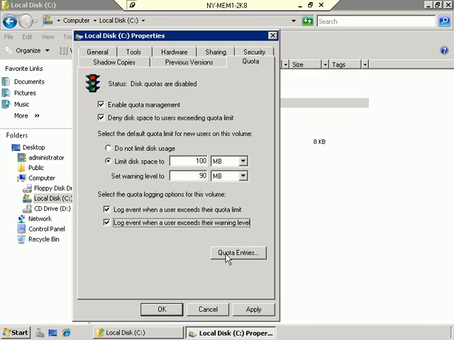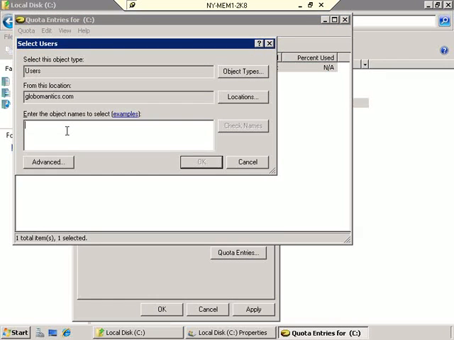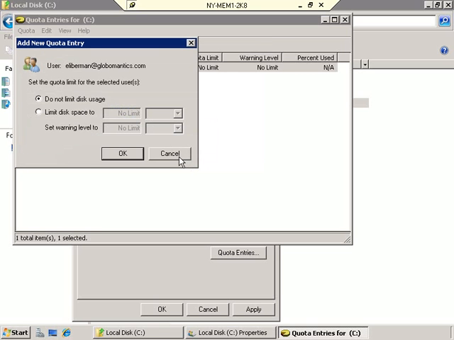Now down here we have a button that says quota entries. That will take us to another window where we can set up individual entries. So I could select quota, new quota entry, and I can select a user, so I will use the Ed Lieberman account again. Click OK. And this particular user, maybe this user needs more than 100 megabytes, or maybe this user, for whatever reason, you want to actually make it more strict and give less usage. But I'm going to go ahead and say that maybe the Ed Lieberman account needs 1 gig.